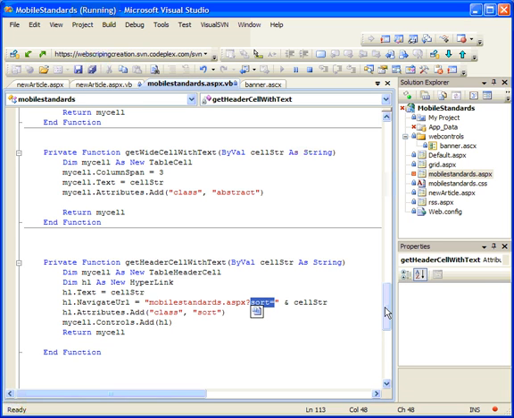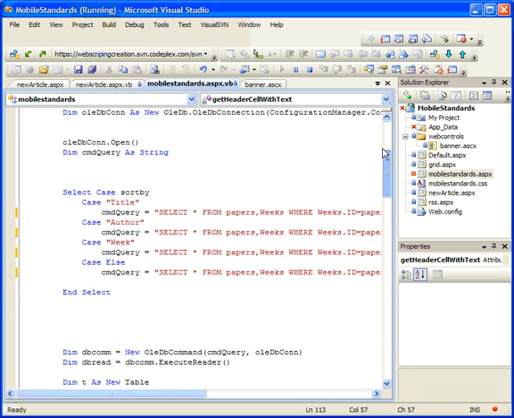Now, in our case, we would be sorting by a thing called number, not a thing called week, because it's the number field in the weeks table, which is now displaying the week number rather than the week field in the papers table. But it's going to be slightly complicated because we've got here sort equals cell str, which is also what the user sees, and if we were to change this to say number, then we'd also see the word number in the page, which we don't really want.